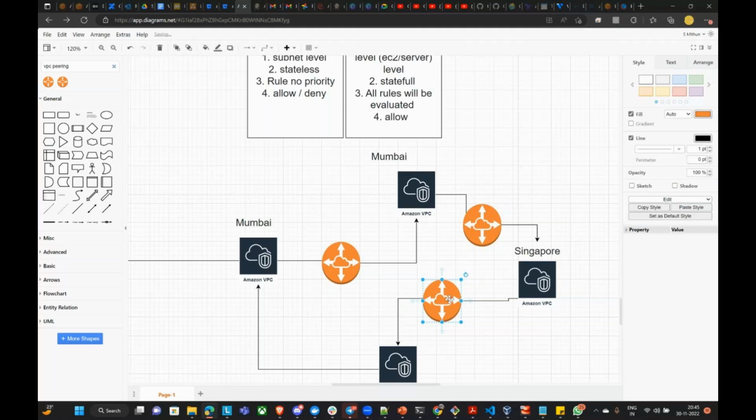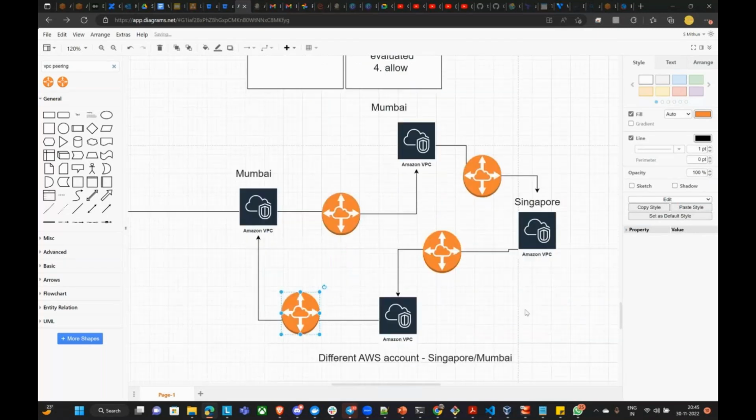Once you do that, irrespective of whether the two VPCs are in the same region, different regions or different accounts, they will act as if they are in the same network. That is the benefit of using the VPC peering service.